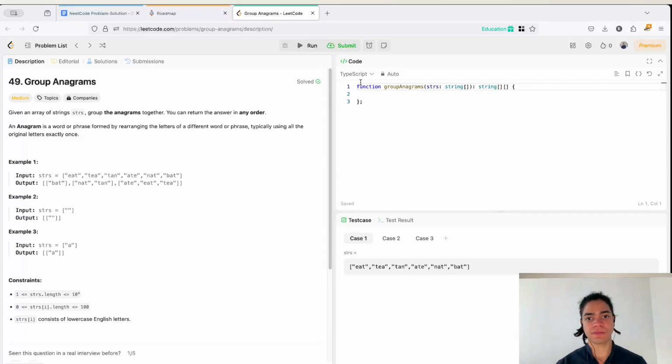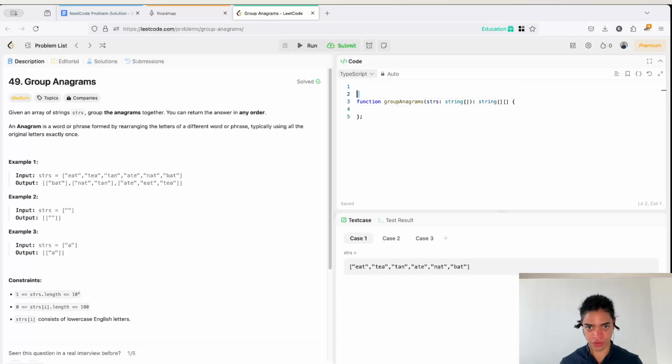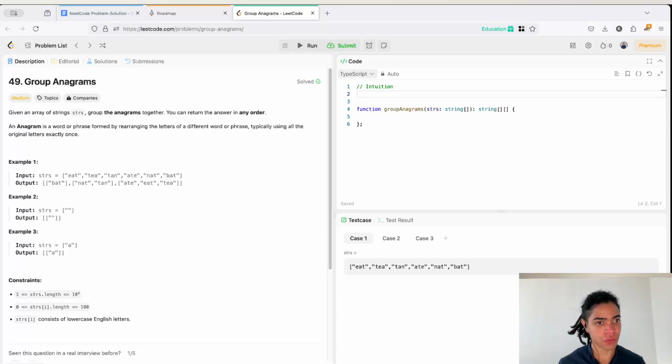Okay. What is the intuition? The intuition here is that we want to group the anagrams together.